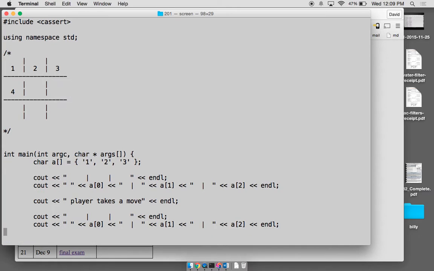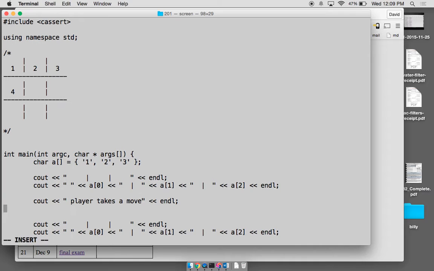Now, normally you do this in a loop, you would use functions, and I'm just showing you. Let's suppose the player moves in position 2. So the player enters in like the value 2. And let's suppose that the entered value, we'll call it the cell number.